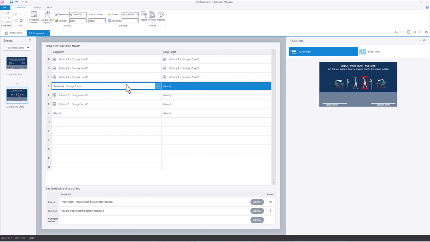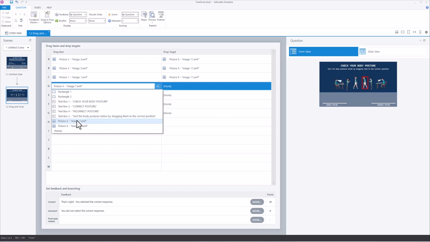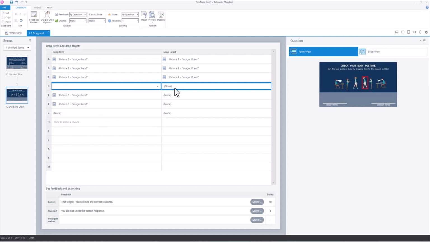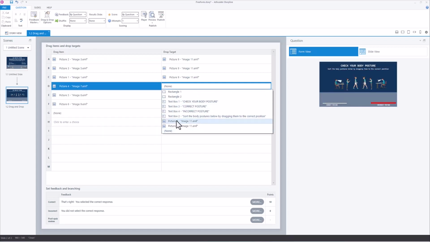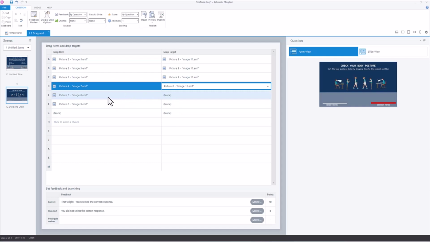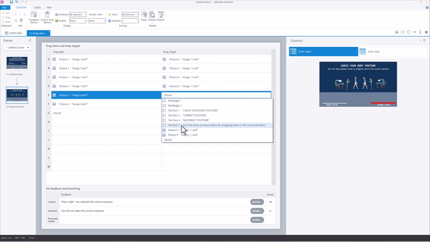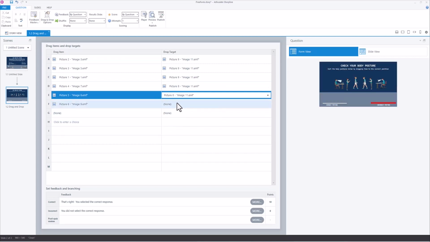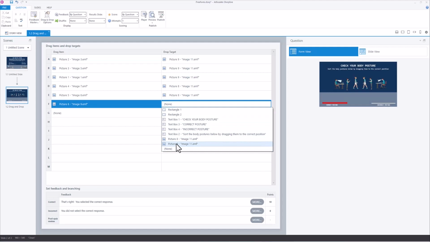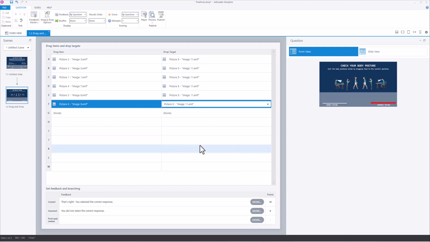Picture 4 is an incorrect one. So that would be matched to that image. Picture 5 is also incorrect. It just says it's also incorrect. Okay, so pretty much all of that has been matched up now.